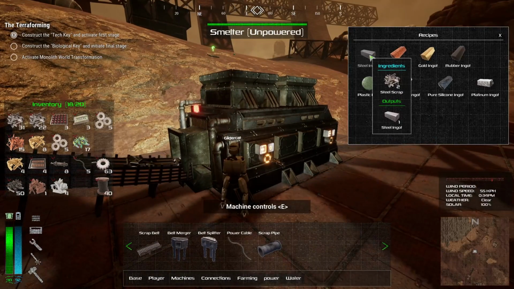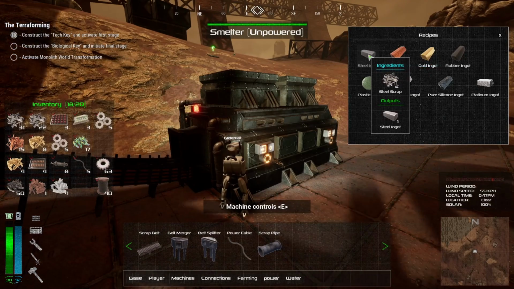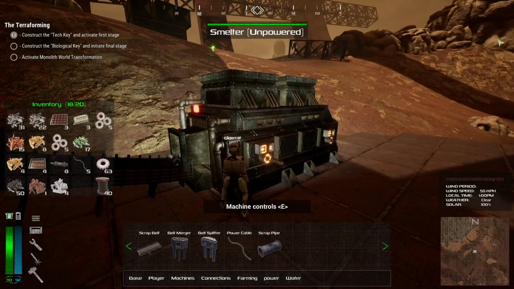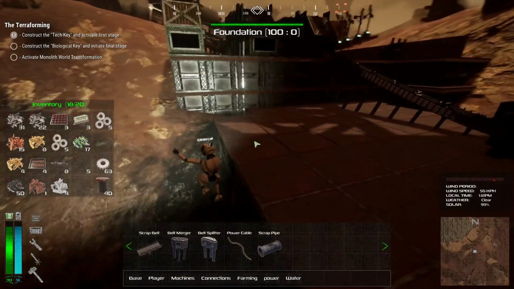And recipe. Steel. Yeah, I think we've got steel, copper, and gold. So I want steel ingots. Boom. We'll let that guy fill his input storage. Awesome. And same thing over here.